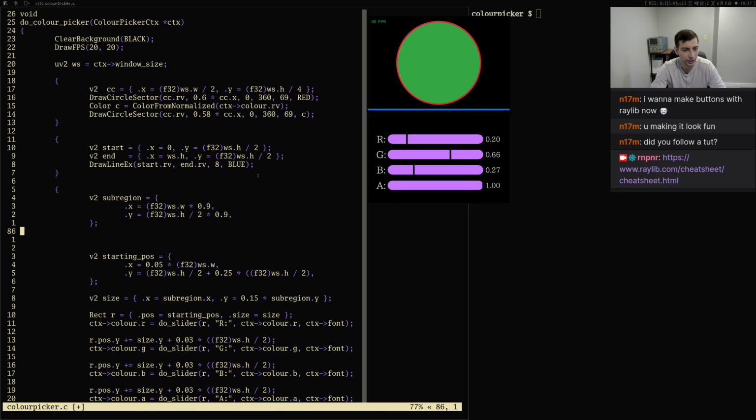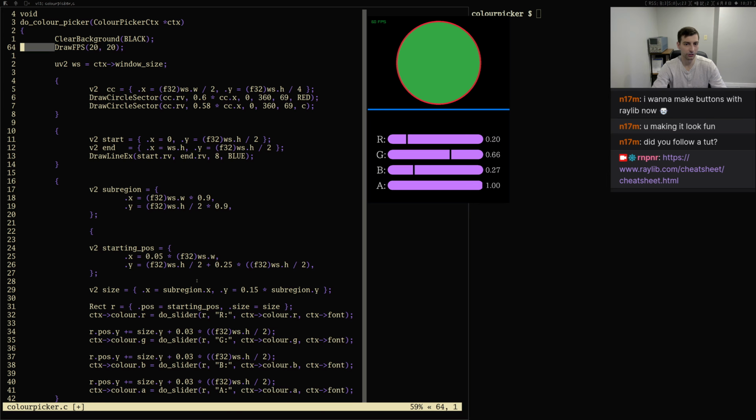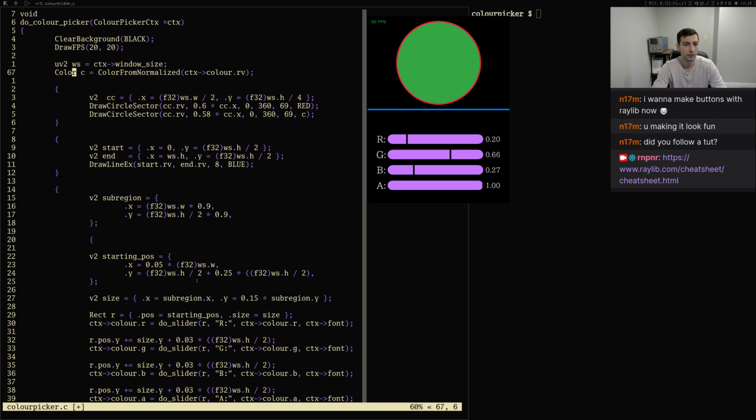Yeah, let's leave it. Let me see here. I want to draw the text of whatever this color is. So I need to do in here, I'll probably want to know what this color is outside of here, so let us move this out here, and we're gonna call this color.